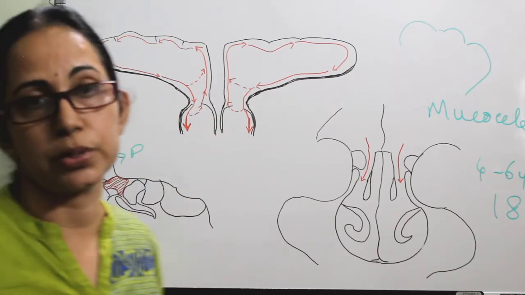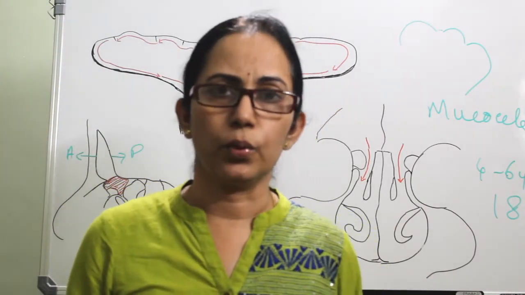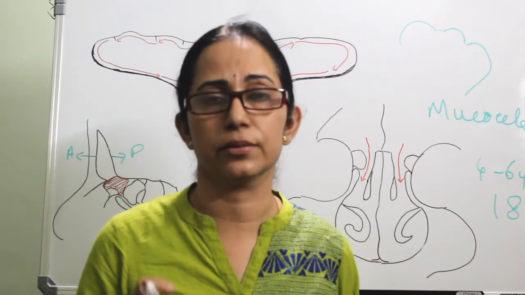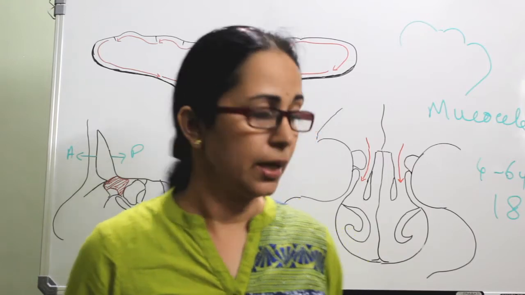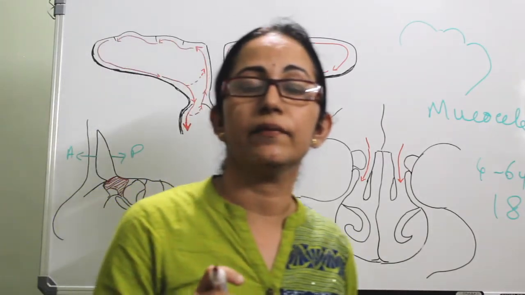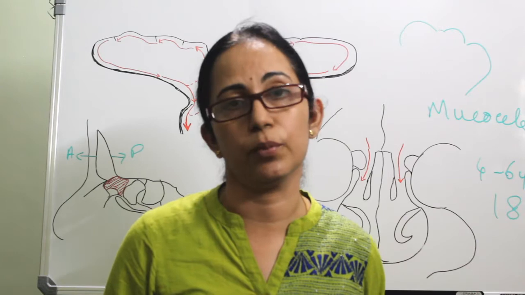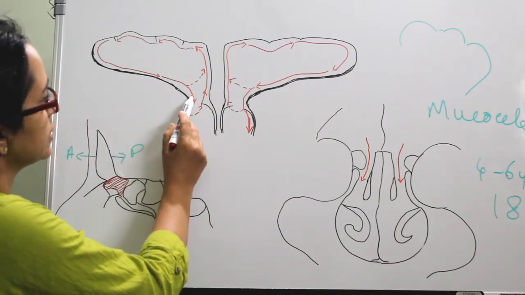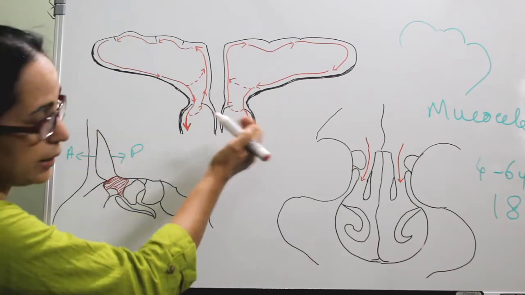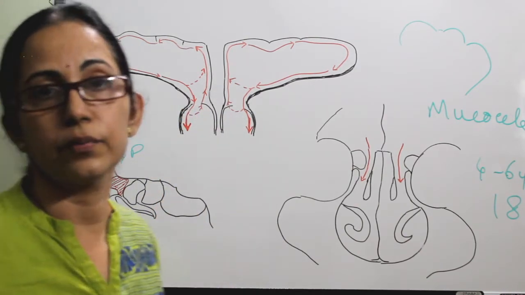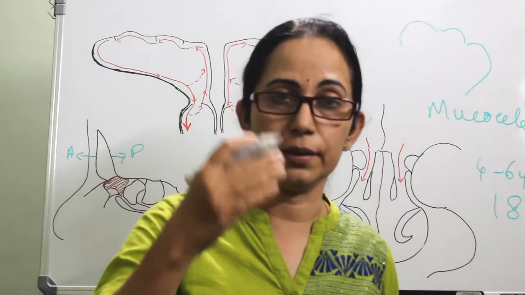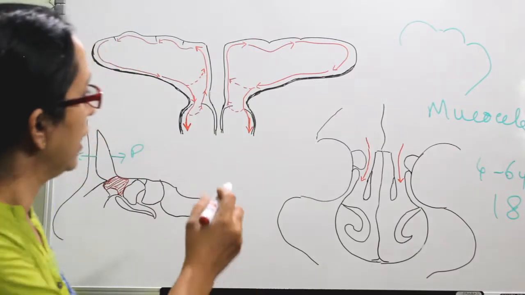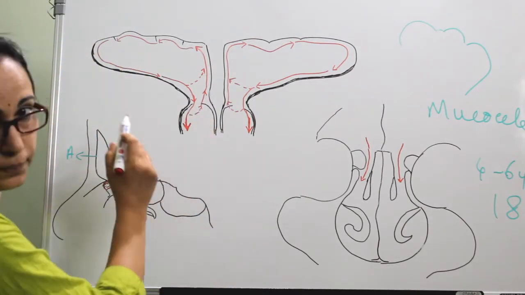So this is the frontal sinus ostium. And when I showed the bone, I told you that in an individual bone, the frontal sinus has no ostium. It has an ostium only when it is articulated with the ethmoid bone. Okay, so that is the importance of that. And this drainage occurs through the lateral aspect of the frontal ostium. Okay, the discharge comes out of the frontal sinus through the lateral end of the ostium.